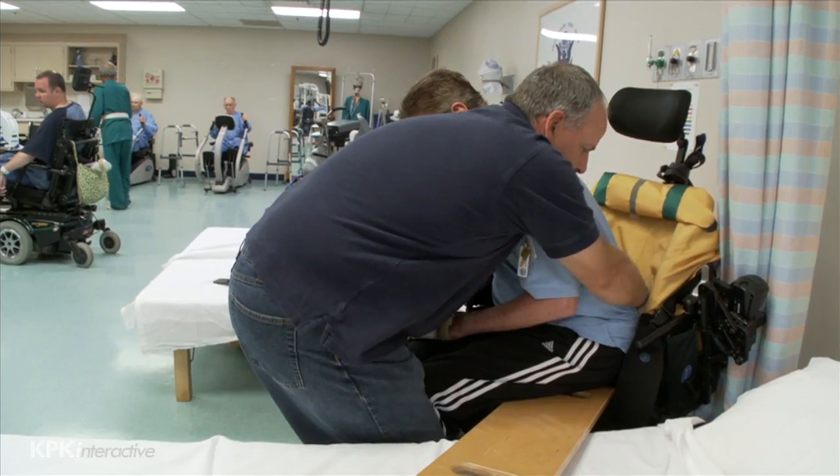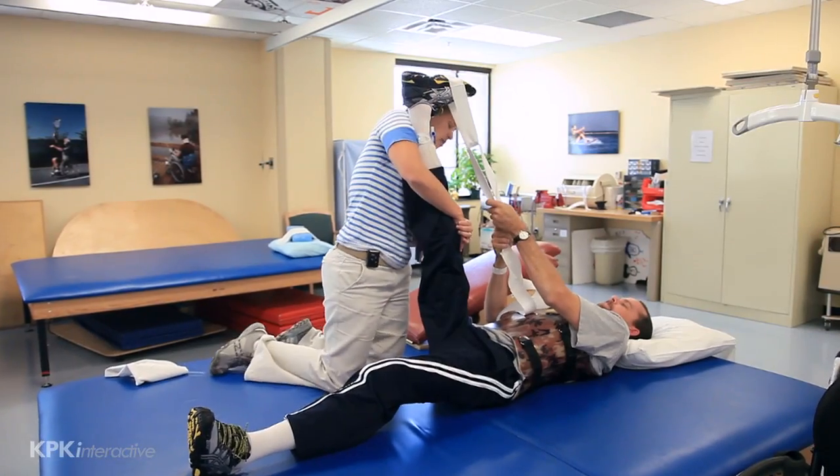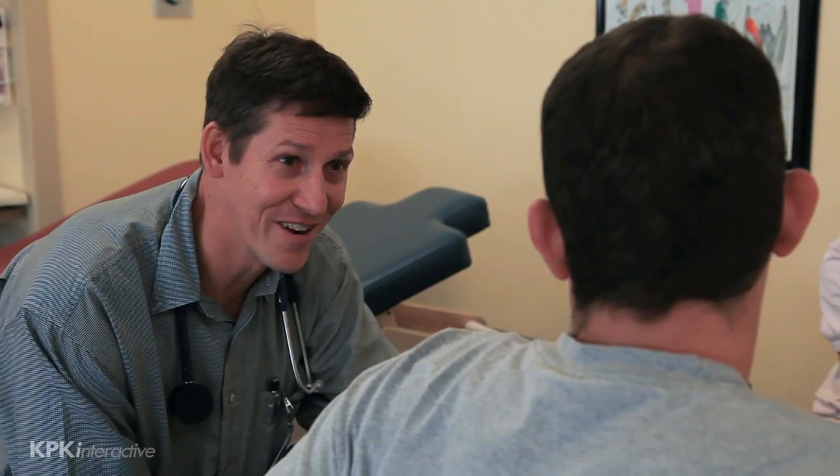Later in the rehabilitation process, you may hear the term functional progression, which refers to how much progress your loved one might make as time goes by. At the highest cervical levels of injury, it may partly depend on whether your loved one can go on to a rehabilitation facility for additional care and therapy after leaving the trauma care center. The use of assistive technology is important for functional progression, as is the patient's and family's commitment to closely following a prescribed routine of consistent care. After a spinal cord injury, if there is any feeling or movement below the level of the injury, this is a very positive sign and something that you can build upon.